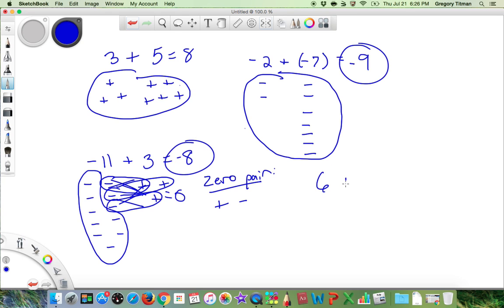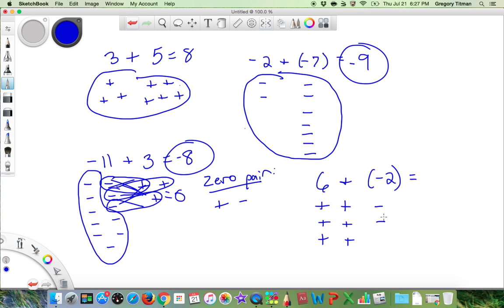So we have 6 plus negative 2. So I've got $6. I got my allowance this week. I got $6 in my pocket, going to go to the store and buy something maybe, okay? But then all of a sudden I'm walking to the store, pass by my friend's house, and realize, oh, I owed him $2. He lent me $2 to buy something at the store yesterday.